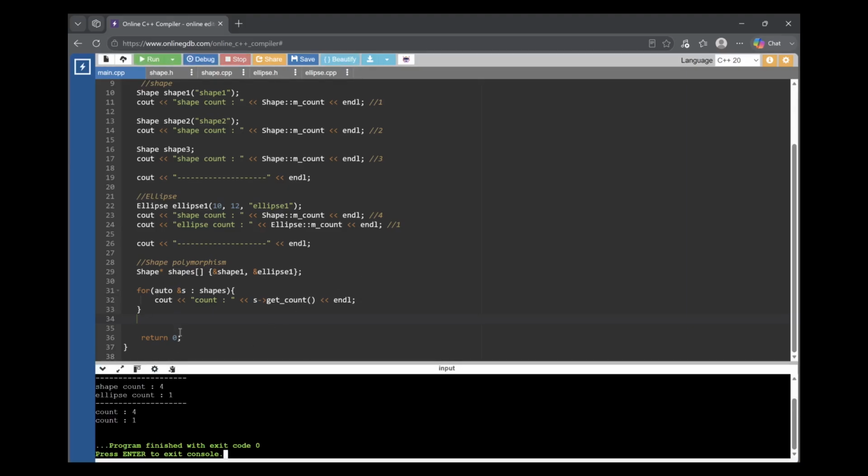It keeps the numbers consistent. We're making an object shape 1, ellipse 1, and from there, shape is 4 because it was consistent with that, and ellipse is 1 because we only had 1 ellipse object made, so we're just printing that out again.